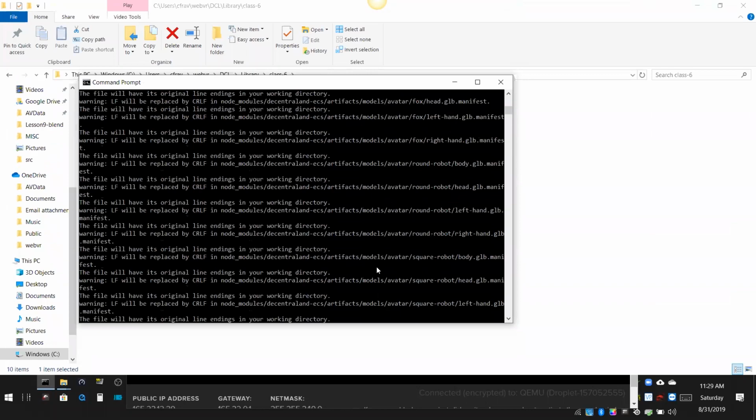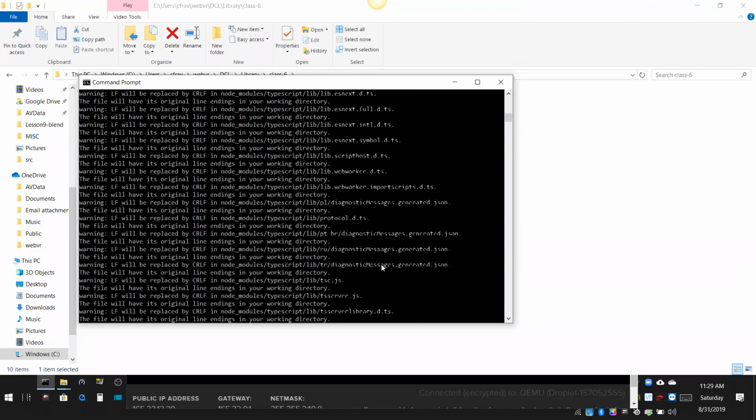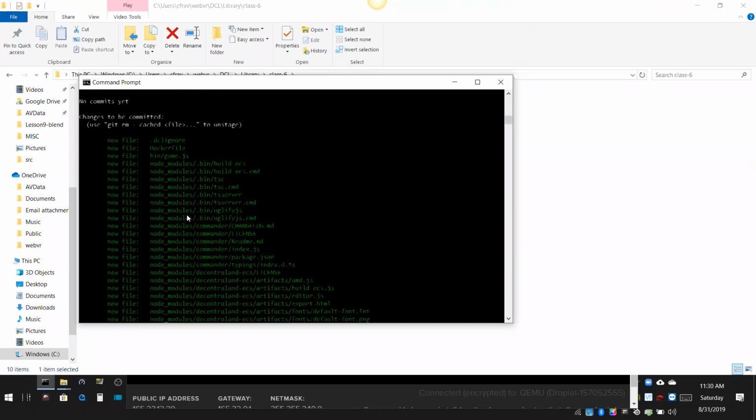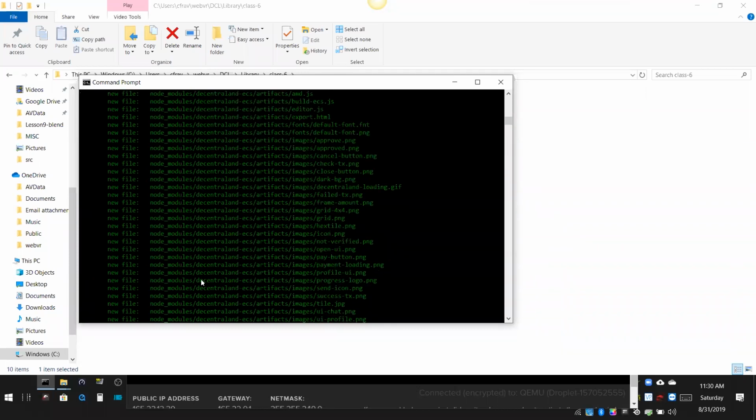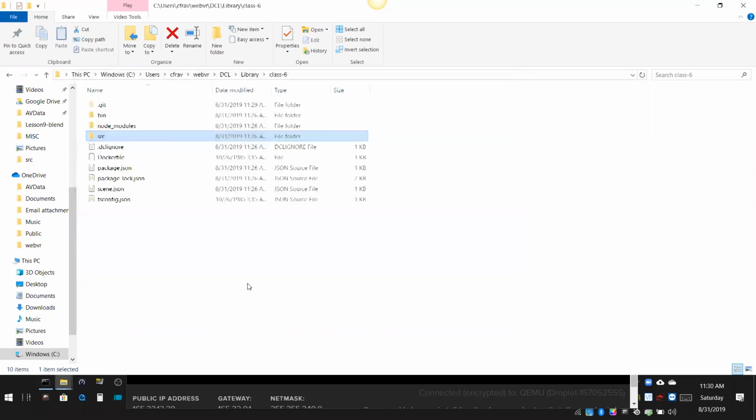But I see in here, excuse me, I scrolled up too far. This is all the stuff that it's doing, but it's also committing node_modules, right? node_modules is something that's built when you run dcl init or npm i. You don't want to check all that content into the repository, just like you wouldn't put it in a zip file. So I'm going to actually start over.